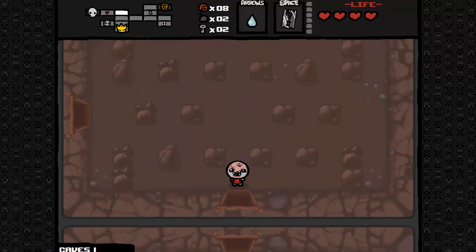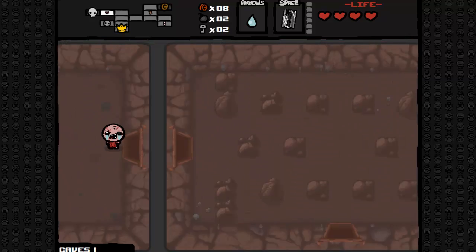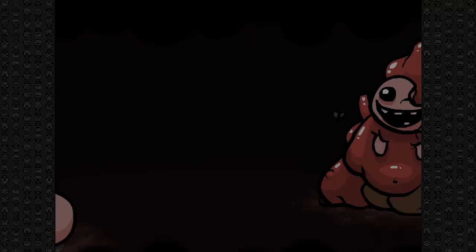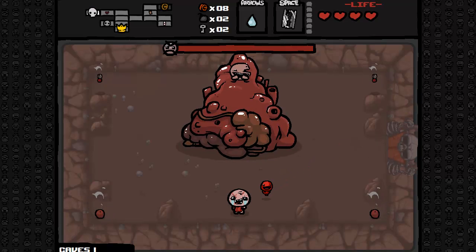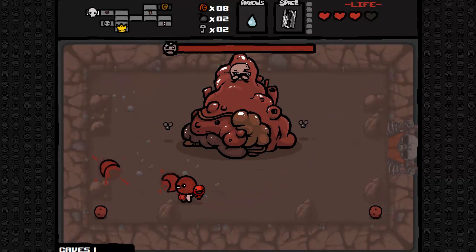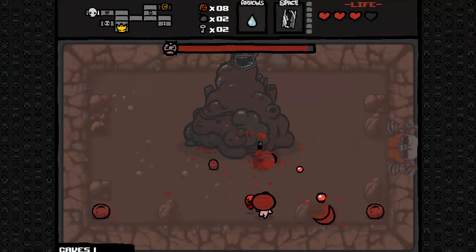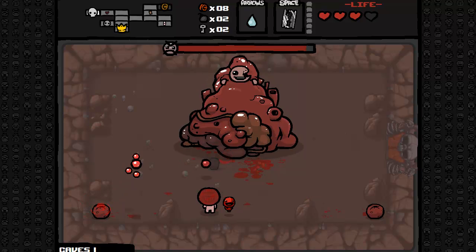And I could go to the shop, but I can't see there being anything particularly worthwhile, and I'd rather save my money. So we'll head into the boss room. And we will... oh, it's dirty. I will pop the Razor just for that extra damage. And now my head has taken on the form of a doppel. Does it usually do that? I thought your head just went red. That is really unusual.